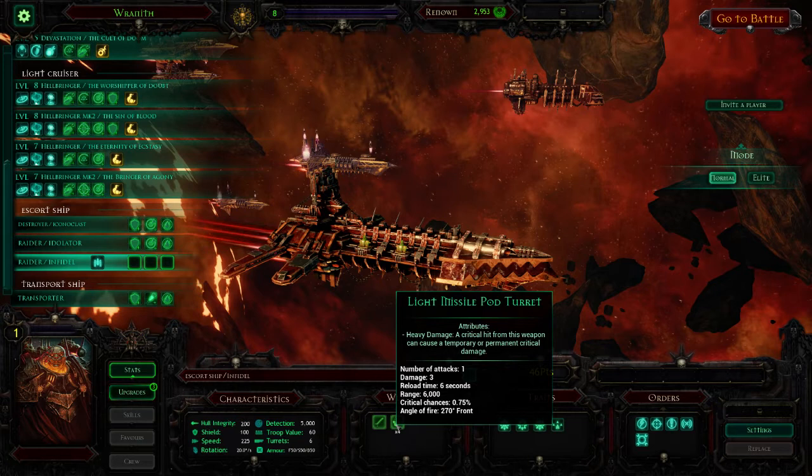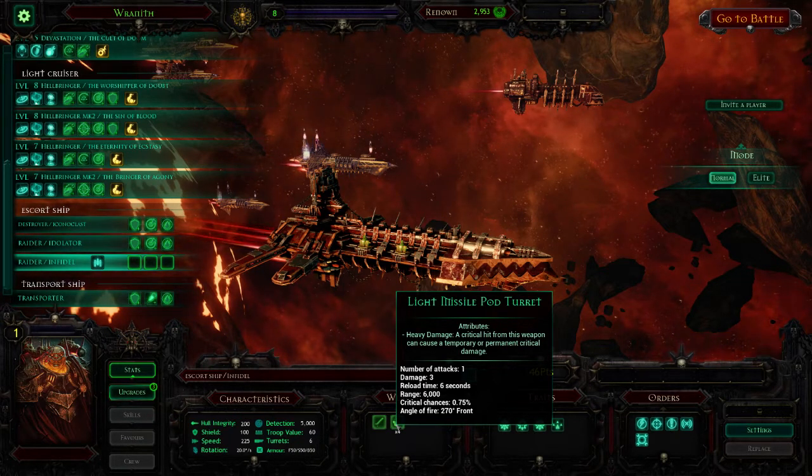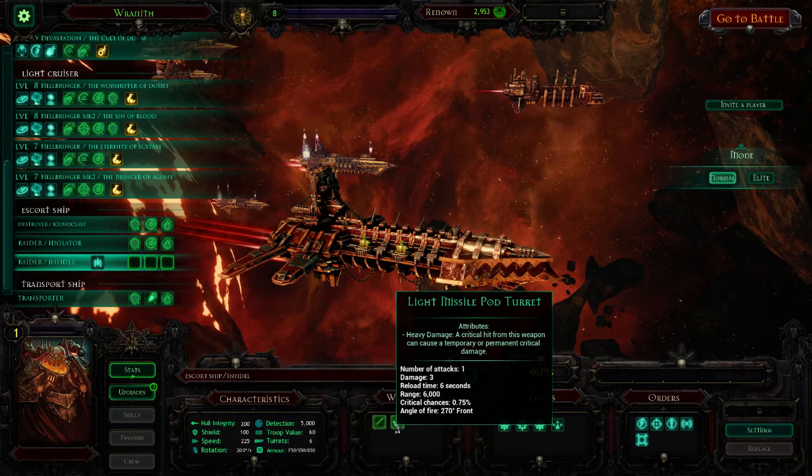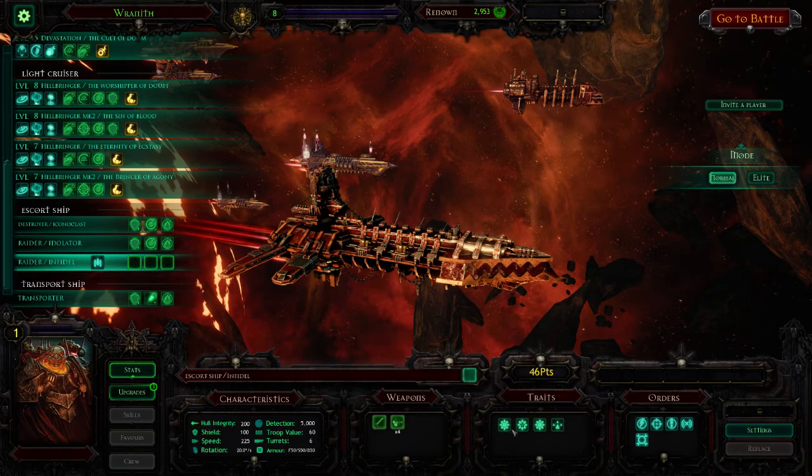So they only have 1 attack each, 3 damage. So as all 4 will generally be firing at a target, because you want to more or less keep this thing pointed front to get those torpedoes going, if all hit, you will get 12 points of damage. Yay! Not much, but you know, that's not what they're really here for.